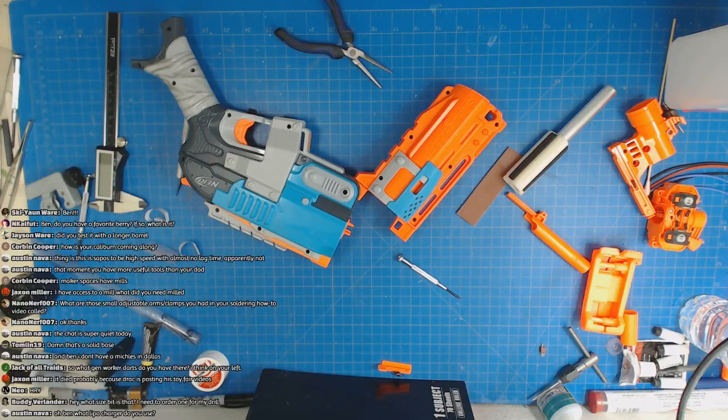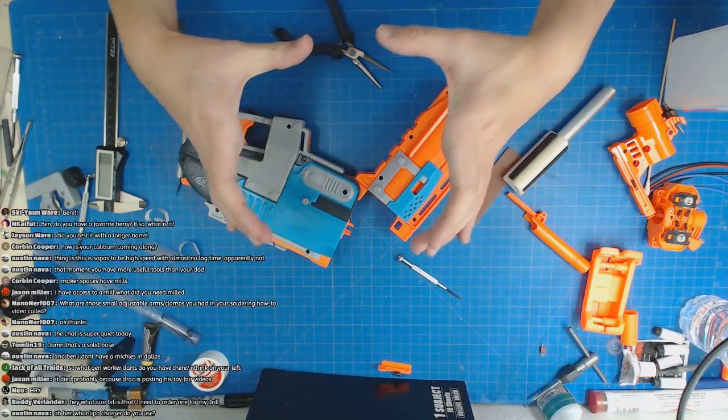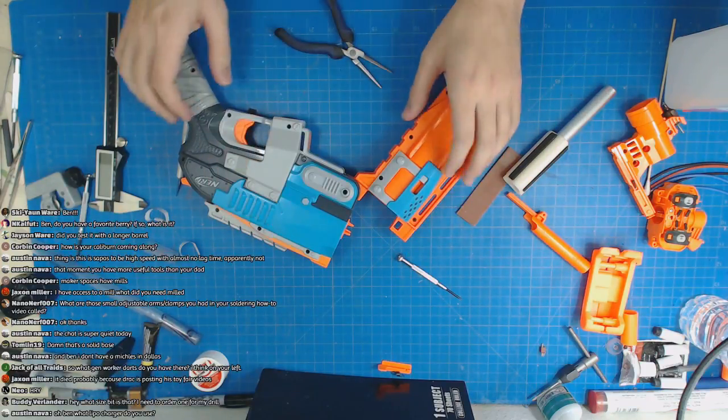Oh Ben, what LiPo charger do you use? I use IMAX B6 AC, or 6B AC, something like that. It's a blue one, square like that, metal.